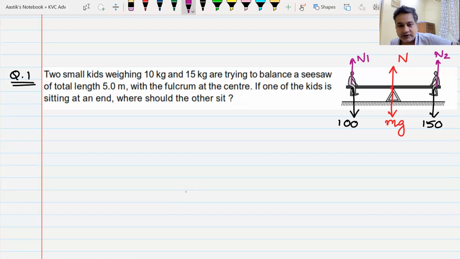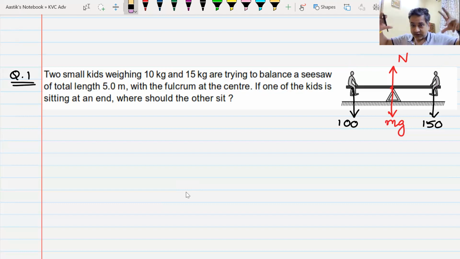Now the best way to solve this question: if you take the boy as one system, N1 will come. But if you take the boy and fulcrum as one system, this N1 would be cancelled by the normal reaction from the boy. Yes or no? Yes, sir. So if I take the boy and the fulcrum as one system, these are the only external forces acting on this system. Do we understand this? Yes, sir.